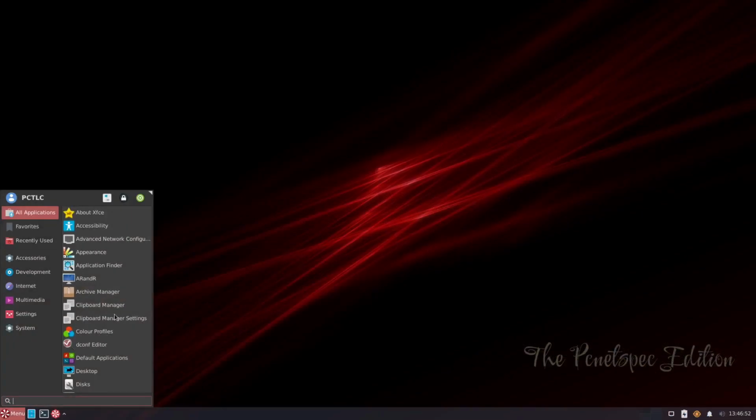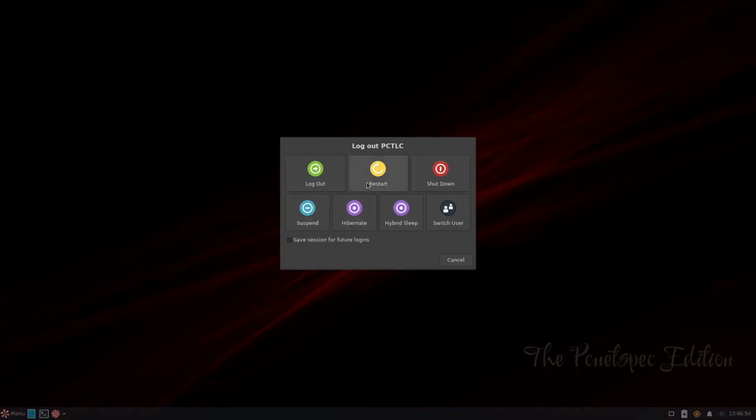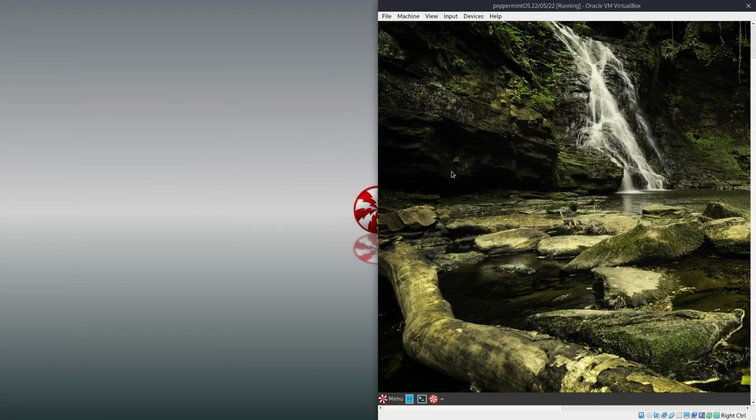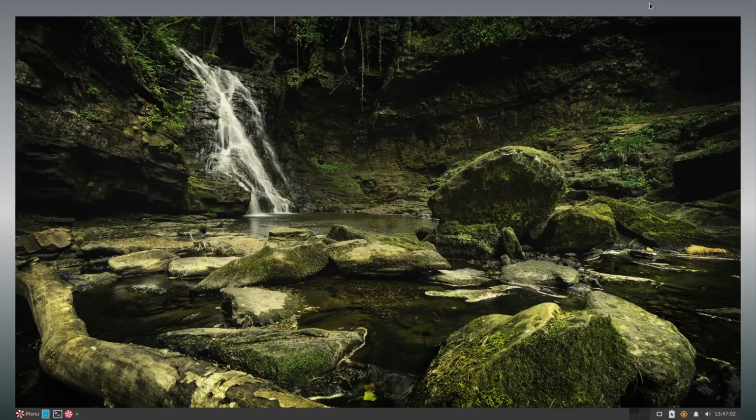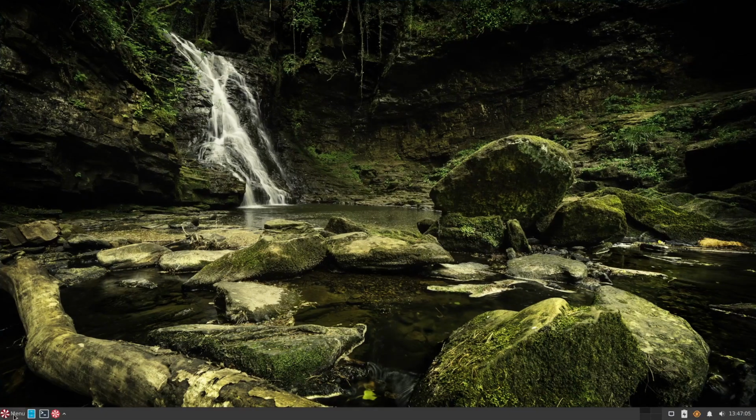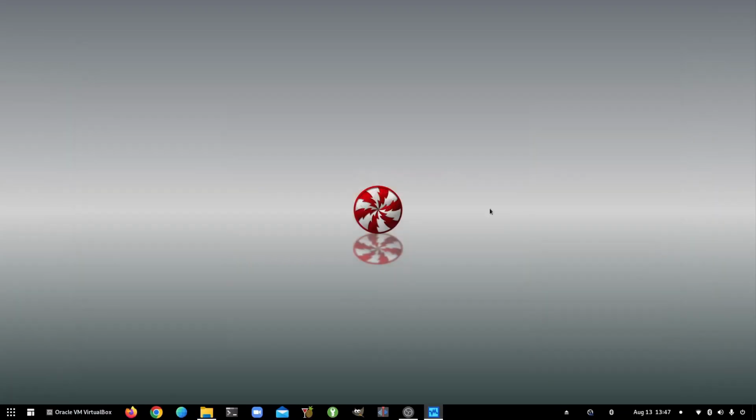What I might actually do here is download the latest Peppermint ISO to see whether that's been updated and there's no issues with installing Firefox within the installer. Just so I'm not putting Peppermint in a bad light here. My ISO may be out of date. So I shall stop this video and come back with another ISO installation.